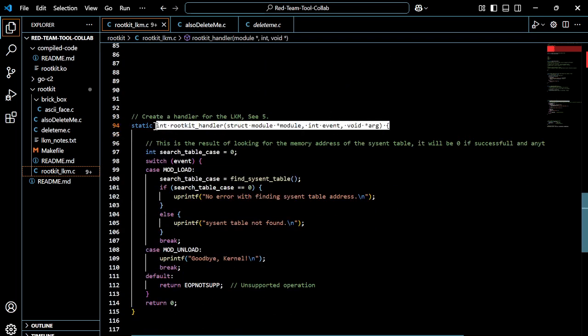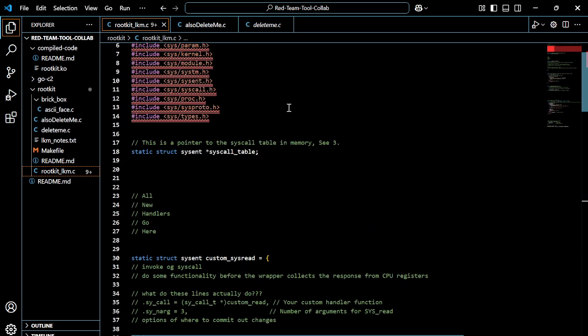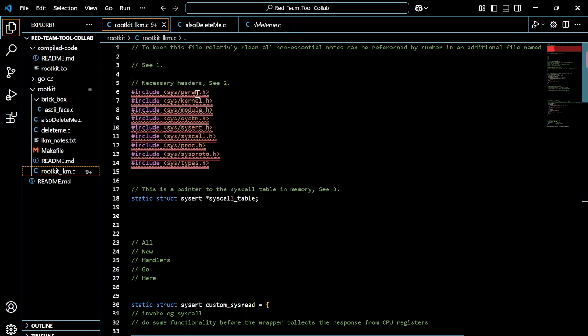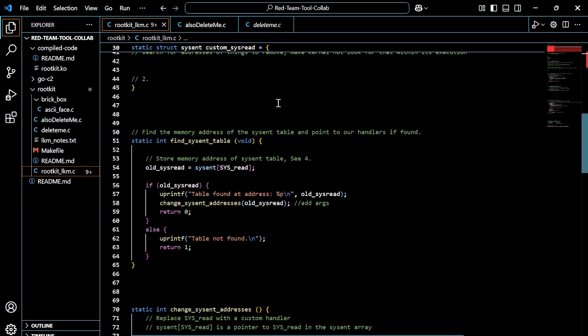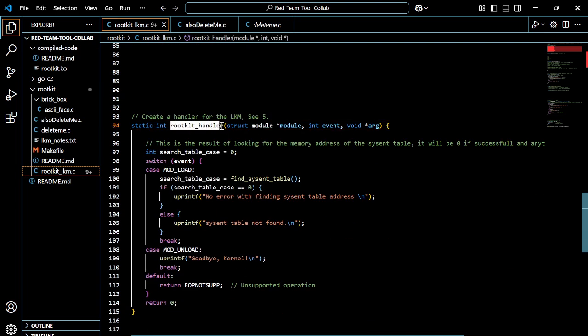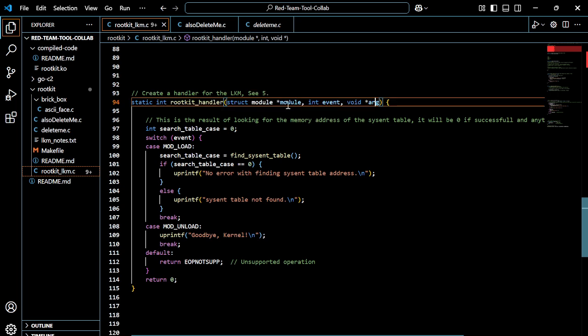This is from one of those import statements up here. I'm pretty sure it's from these two. I don't know which one, but it's from one of them. This is the structure that actually declares a rootkit, or not a rootkit, sorry, that actually declares a loadable kernel module.